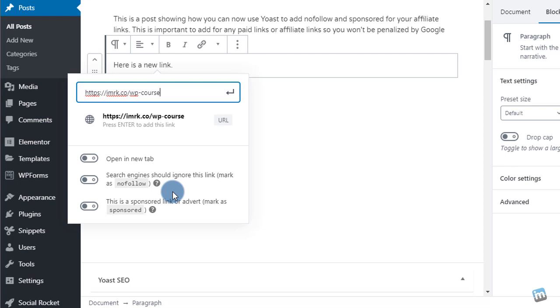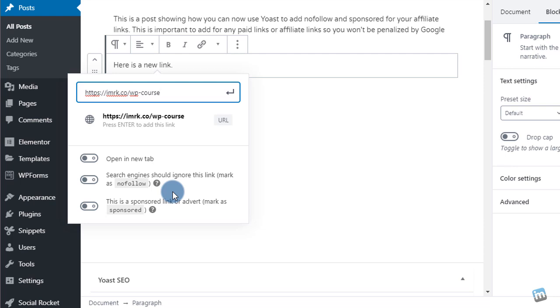Now, I would imagine with the new sponsored attribute that Google's probably going to come out and say, hey, we still look at the Nofollow, and they still could be good links, but they just don't get the equity that they would normally get if it's a regular link. So here nor there, you can learn all about that on Google's webmaster blog if you want to look deeper than that.